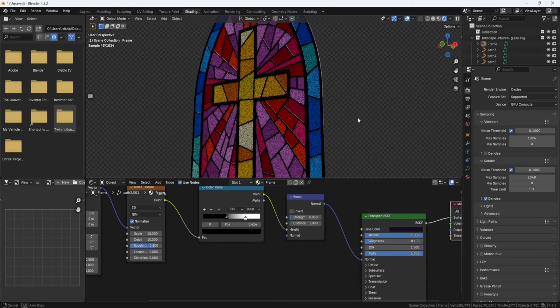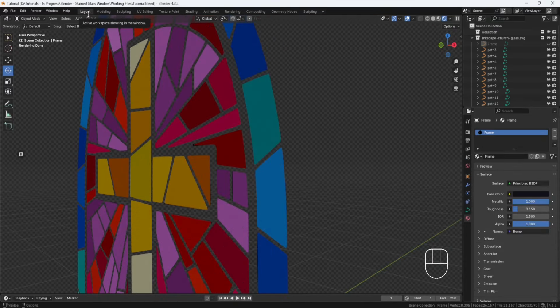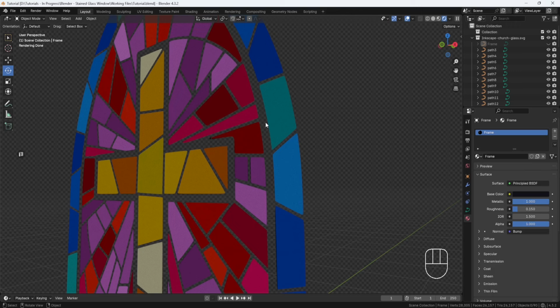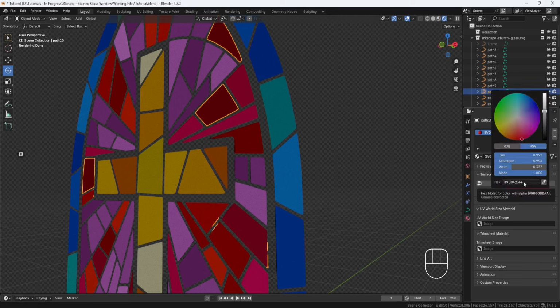And that's it for the frame, so I'm going to hide it for now and switch to the Layout tab to start working on the glass panels. And the first thing I need to do is make a list of the various colors and their hex values. So I'll use this dark red for an example. And what I need to do is select it, then come over to the Material panel and click on the color bar, and here's the hex value I need.